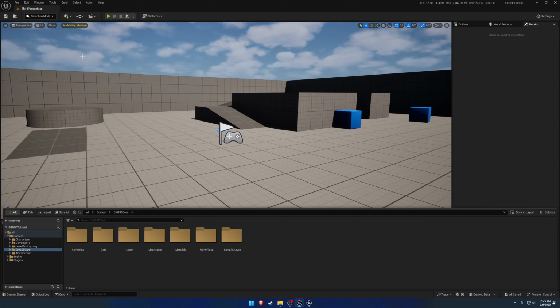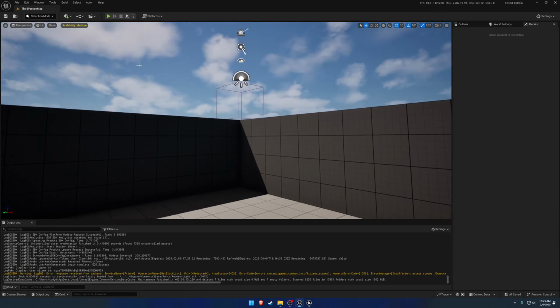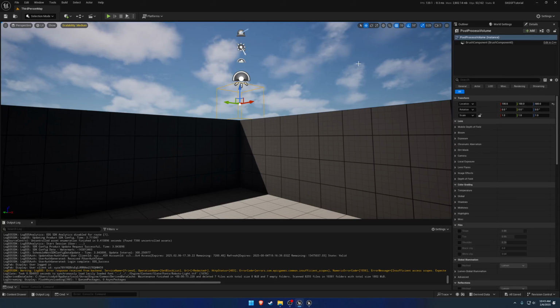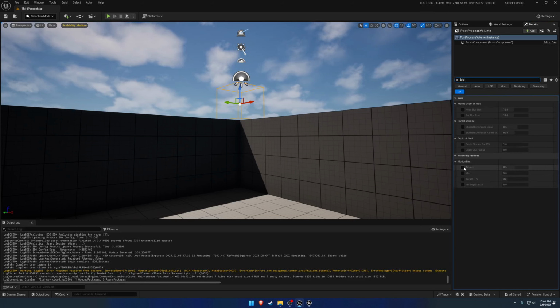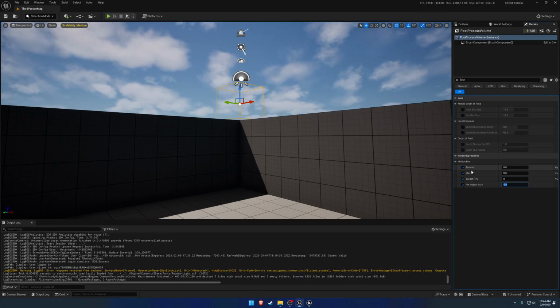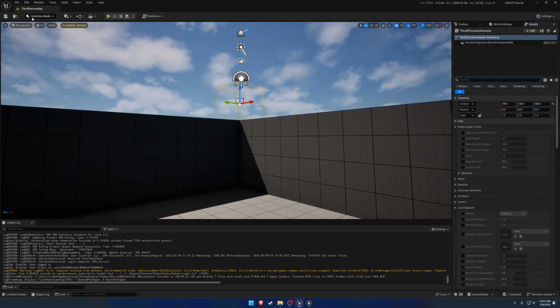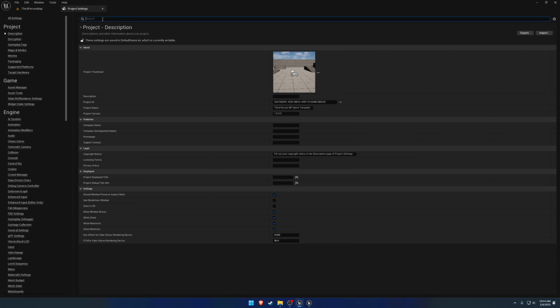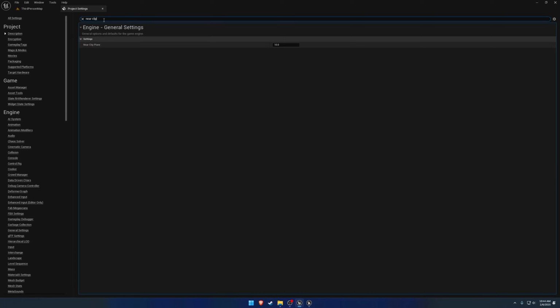So now the only things we want to do are project settings and turning off motion blur, just because I royally hate it. So we're going to select the post-process volume, search for blur. Here's our motion blur. We're just going to go through and zero it all out. Then head to our project settings, and we want to adjust the near clip plane, and I'll explain why in a second. So if we search for near clip, you'll see the near clip plane.